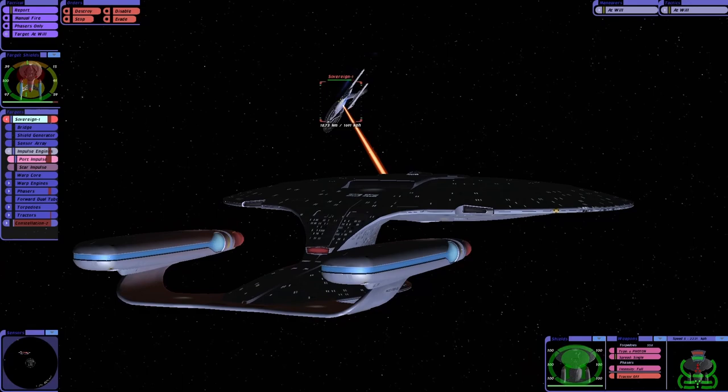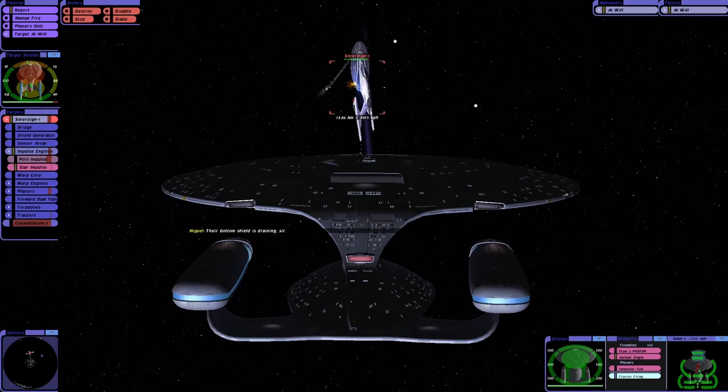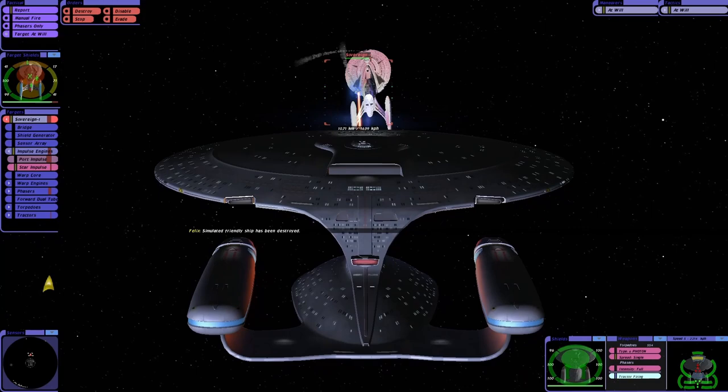I'm going to go for the impulse engines, as I found that's the only way to sort of defeat a Sovereign class if you're outgunned. Slow it down. Simulated friendly ship has been destroyed. Trying to use the tractor beam as well. Use every advantage that we've got.